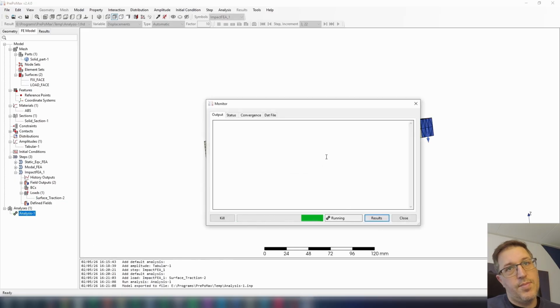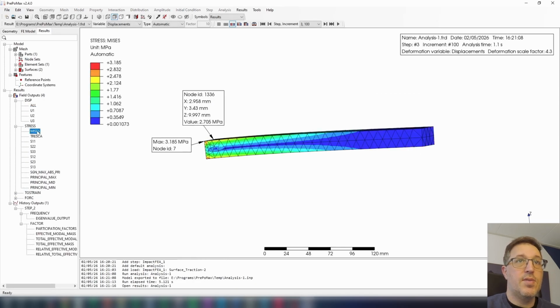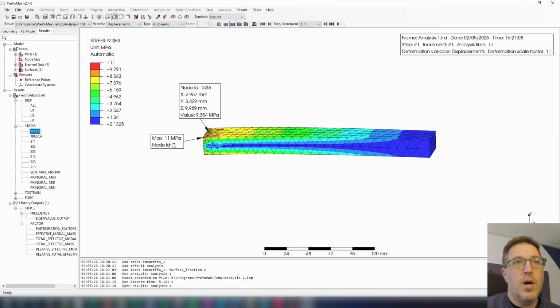Then we'll see the results. Okay, so first of all, let's examine the results. If you go back to the static analysis, this is the result of the static analysis. Our peak is at 11 megapascals at the edge. This can be a singular point.